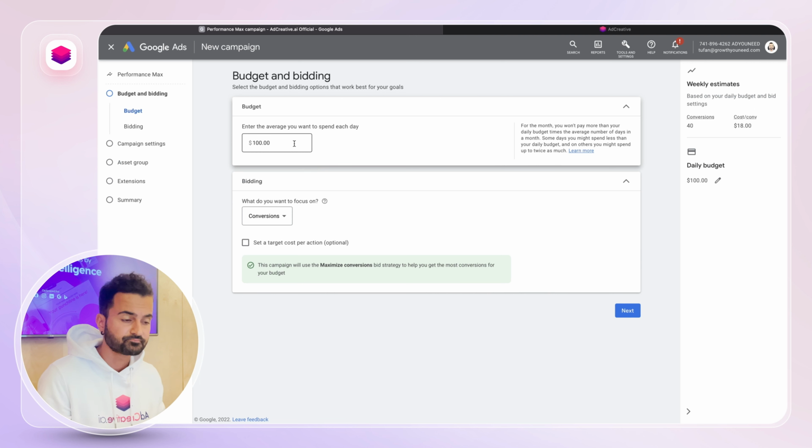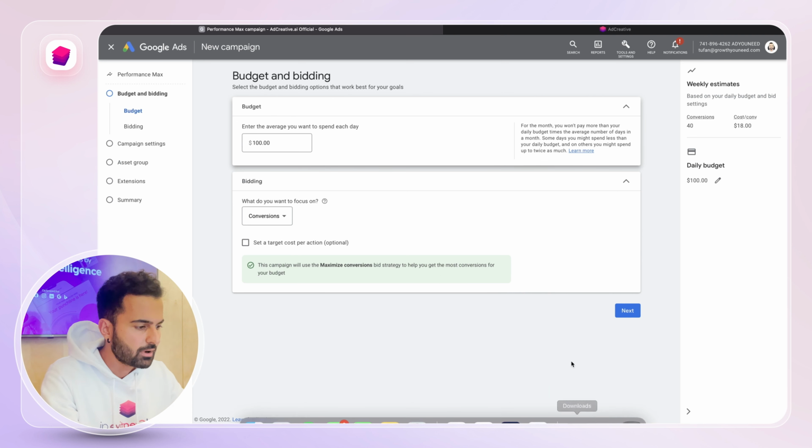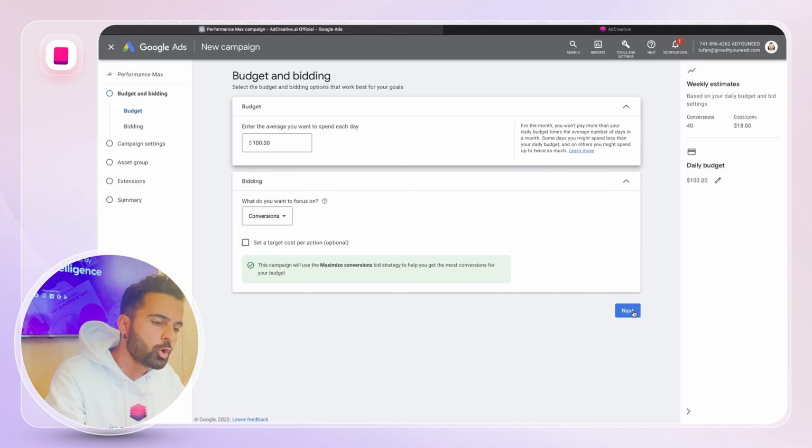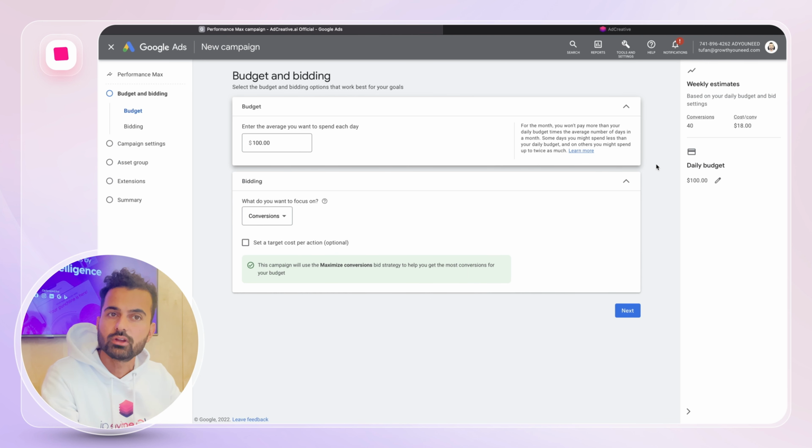But on the other hand, let's say you're selling something that costs you 50 cents per conversion. In that case, if you're putting in around $30 a day, that brings you 60 conversions. That's almost 2K conversions per month, which is a lot of data for the campaign type to learn from. But anyway, in my case, I'm going to go with $100 because, honestly speaking, our cost per acquisition is around $20. So I think we're going to be getting around 5 signups per day, and that would be around 35 per 7 days.